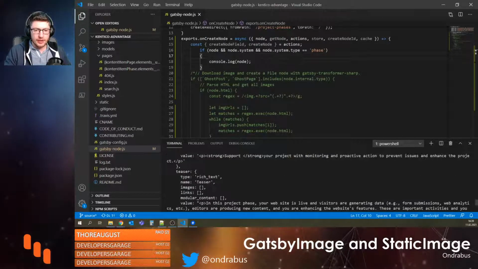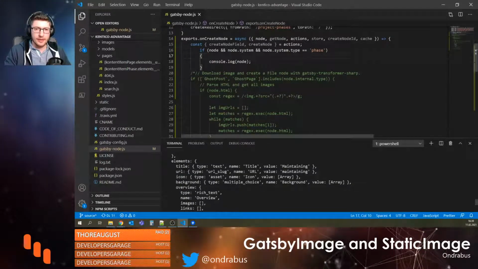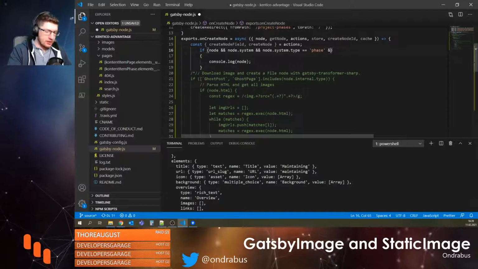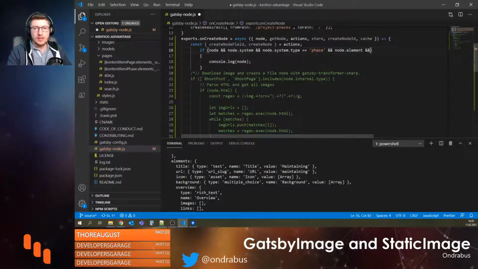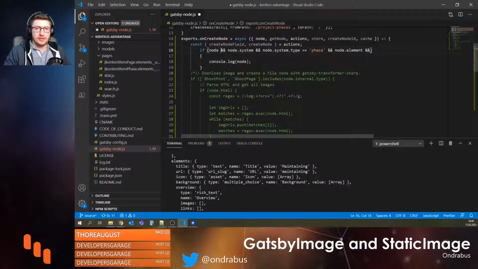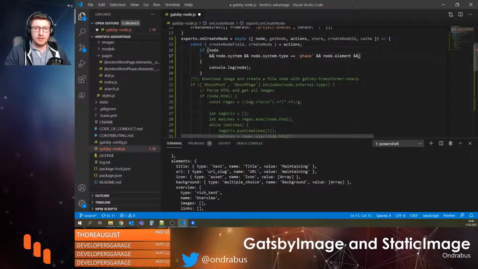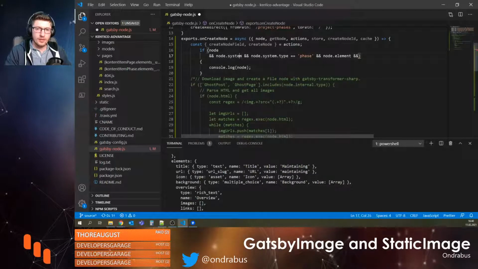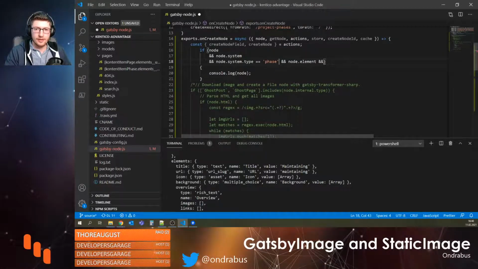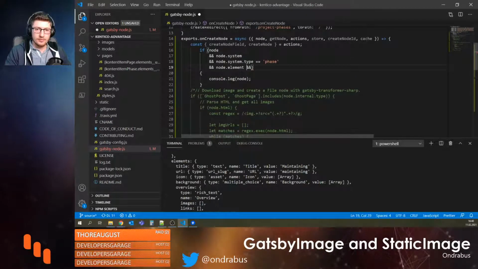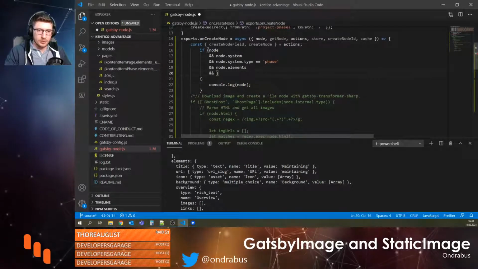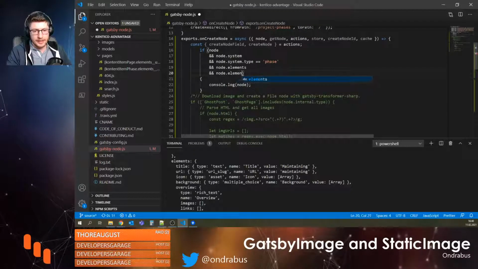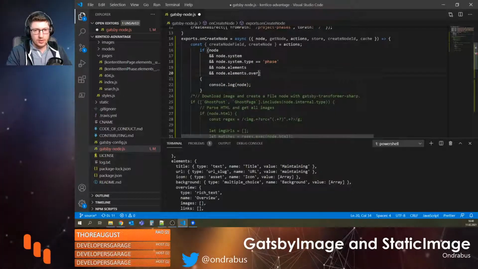Now what we need is to find out if there are any images in this field, right? So we're looking for node.elements. I guess I can start making this a bit more structured. Elements. And we're looking for node elements overview.